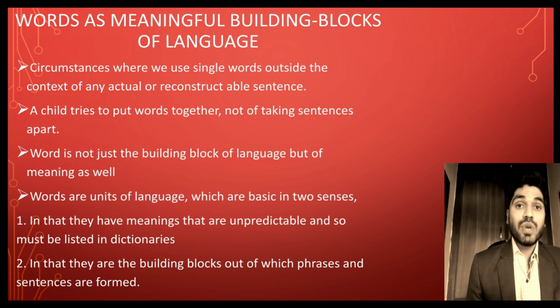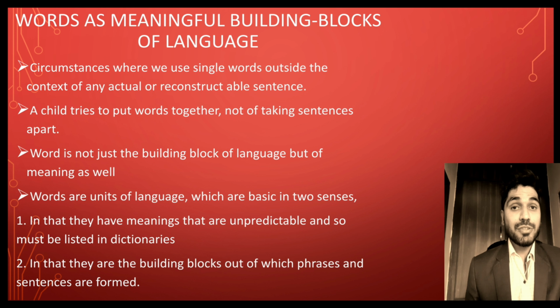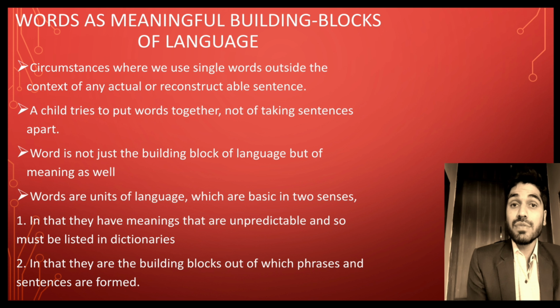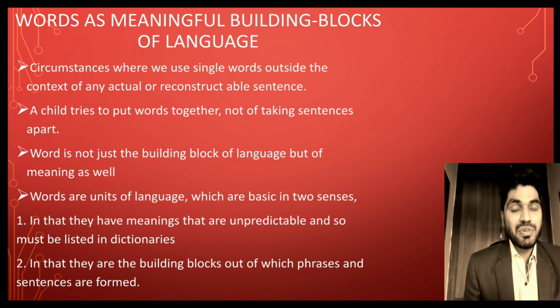Definitely, when we talk about words, even if we know their meanings, when we are using them we are not developing the same meanings as are written in dictionaries. Those are called contextual meanings. हमारी contextual meaning हमारे denotative meaning जो डिक्शनरी के अंदर लिखे हुए हैं उनसे बिल्कुल मुख्तलिफ होती है बाज़ों का. सो मैं फर्स्ट पॉइंट को दोबारा रिपीट करता हूँ. In that they have meanings that are unpredictable and so must be listed in dictionaries. For example, I do not know Arabic, but somebody is speaking Arabic. So if I want to know the meaning, I need to go to a dictionary.